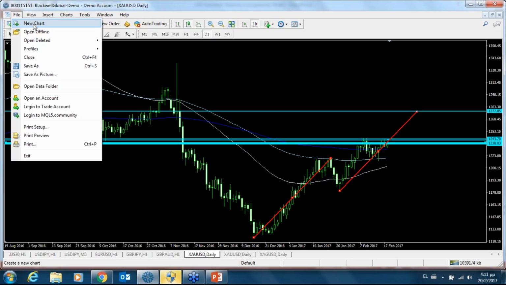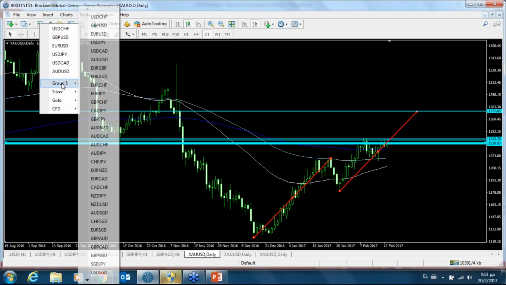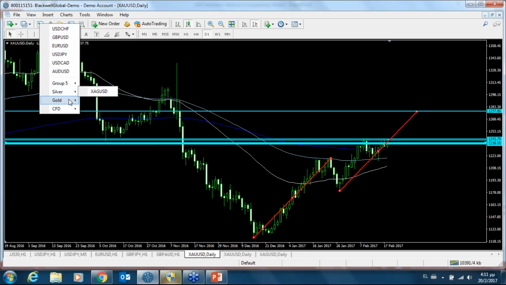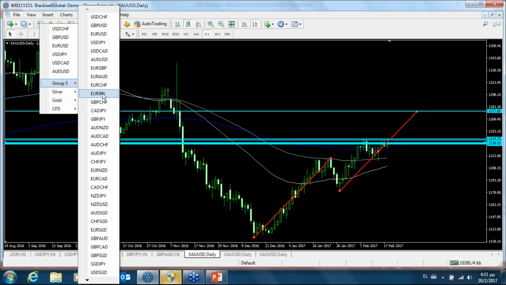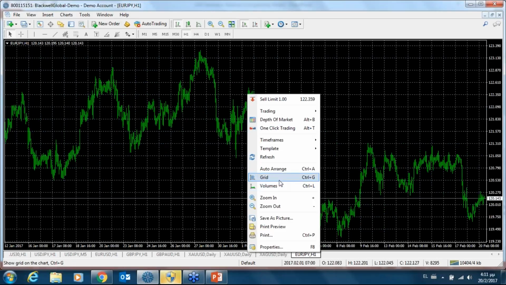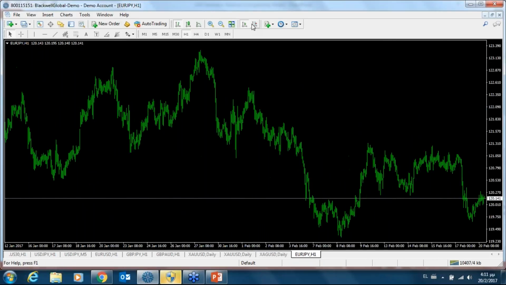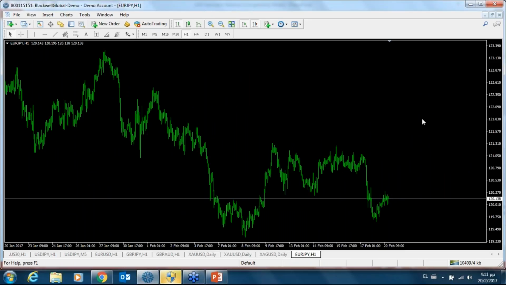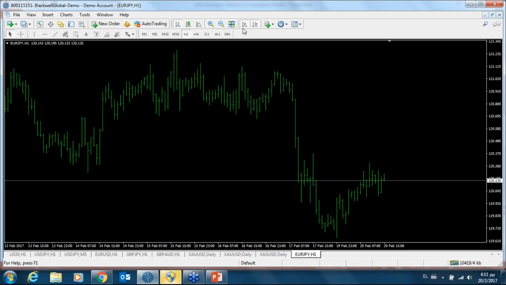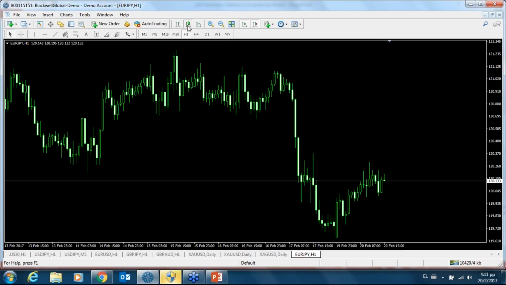I think we can always go onto the Euro JPY and look at what's going on, because I think we have got something there that we have worked on previously. Give me a second. There you go. Euro JPY. Okay. All right. So we have that finding resistance in that area there based on a 1 hour chart. We'll change this into a candlestick chart.